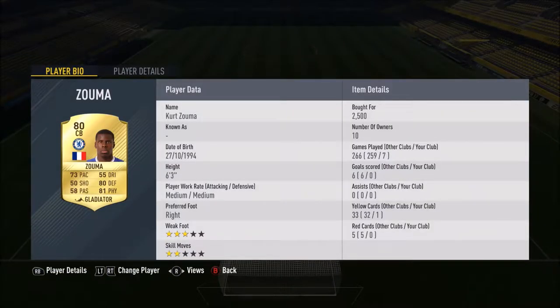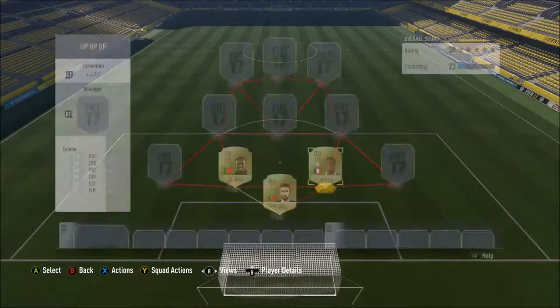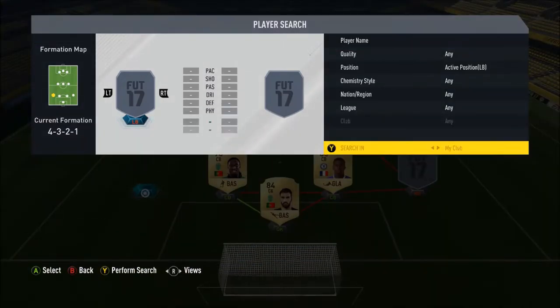As do I enjoy using this man, Kurt Zouma from, obviously, Chelsea. 73 pace, 80 defending, and 81 physical. 6'3", medium work rates. Just an absolute rock solid card.